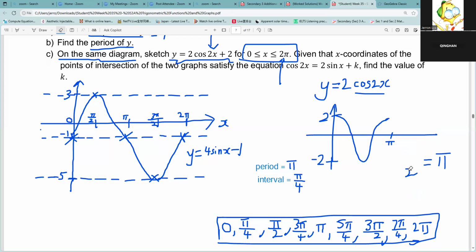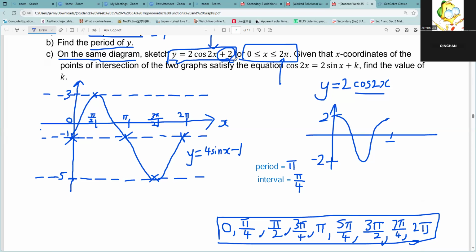So this one, I will just put it here for you to see the shape looks like this. So what happened is this, okay, now we're gonna sketch this on the same diagram. Okay, wow. Is it possible? Of course it is. Okay, so now look at this. So very first thing, if I'm gonna sketch this, I need to know what is the maximum value. Okay, but remember what I told you? Okay, since this is actually plus 2, I will draw a dotted line at plus 2.